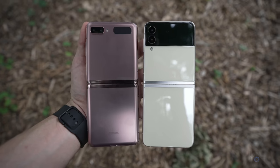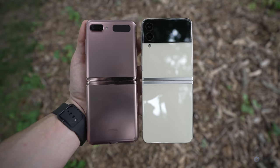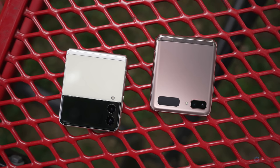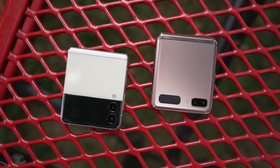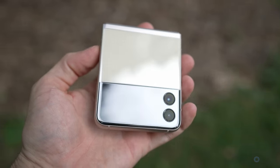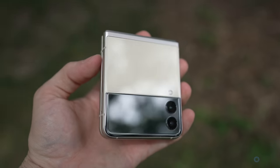Let's talk about this phone. The Z Flip 3 is the third iteration of flippable phones from Samsung. There's a little confusion — there was the Z Flip, then the Z Flip 5G, and then the Z Flip 3. The Z Flip 5G was kind of the Z Flip 2, even though it didn't add a lot of features. Now, compared to the old Z Flip, we have a much more squared design. Some of that is potentially due to the millimeter wave antennas now on the edges, which are flat rectangles, so it functionally makes sense.